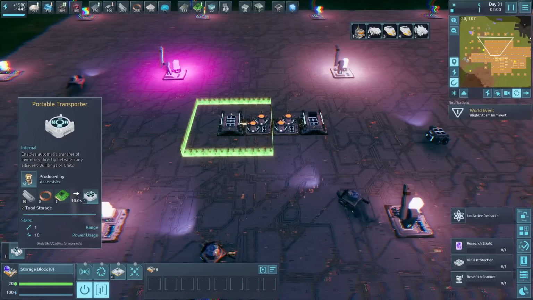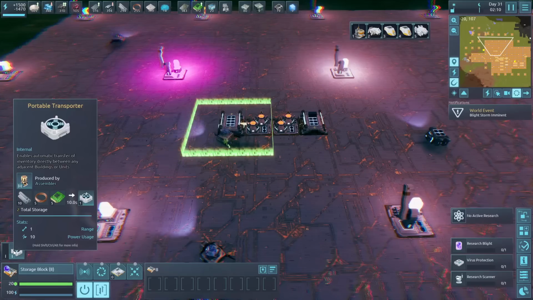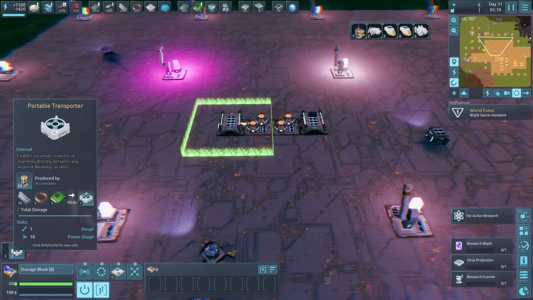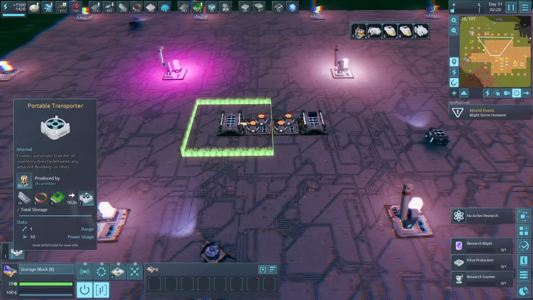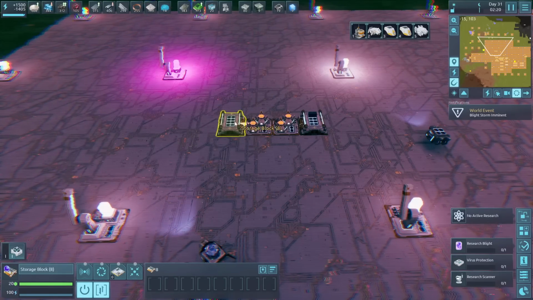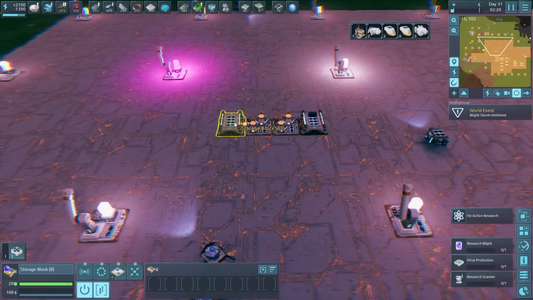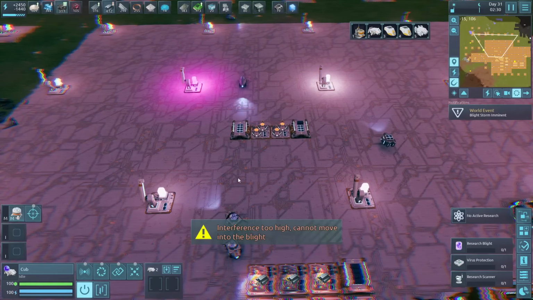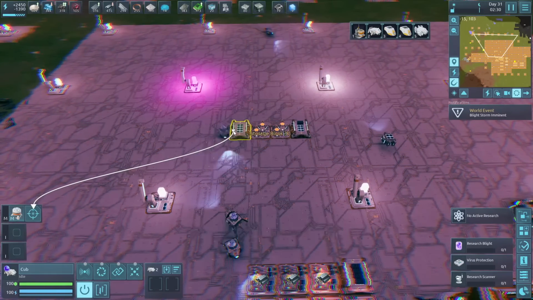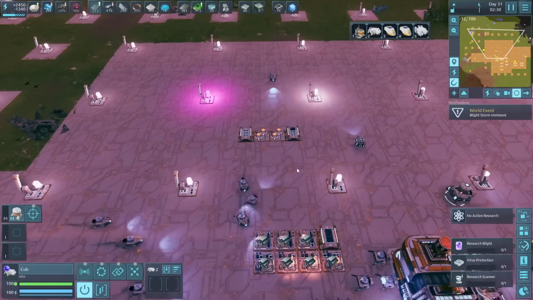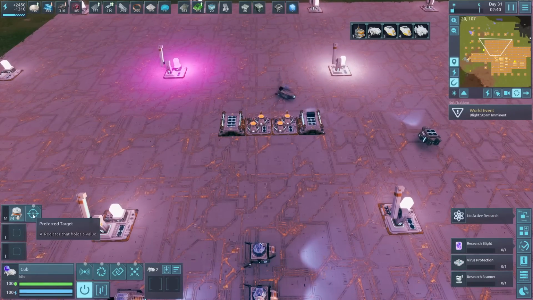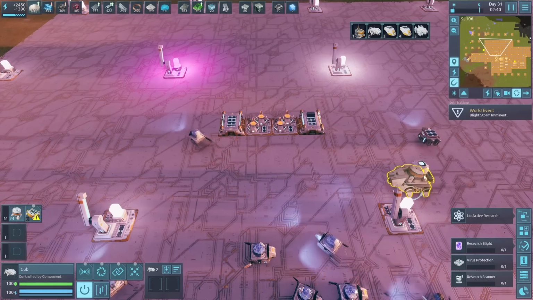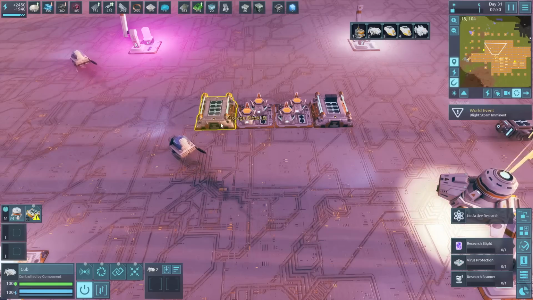Now, if we build a program here, we only have one internal, so we need something that has both a portable transporter and a behavior controller. And that means we can't use the storage unit for this part. We're going to have to find another unit that we can use. So let's get our deleter up here. Oh no, the deleter is unable to move because of the Blightstorm. Blightstorm should be done now, right? Are you done? Yes, Blightstorm is done. Here comes the deleter. And done.